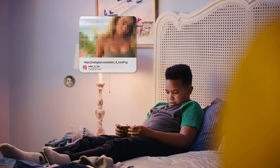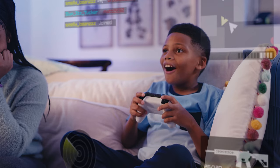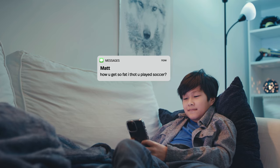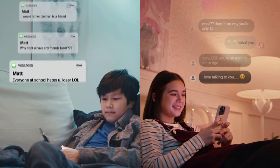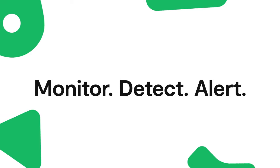Worried about your 12-year-old stumbling upon something harmful or inappropriate? With Bark, you can block sites and apps. Has your middle schooler been glued to Call of Duty or TikTok? You can schedule digital downtime. Is your third grader getting bullied? Being contacted by a creepy adult? With Bark, you can even get an alert to potentially concerning situations.